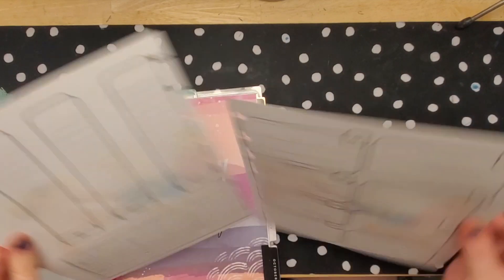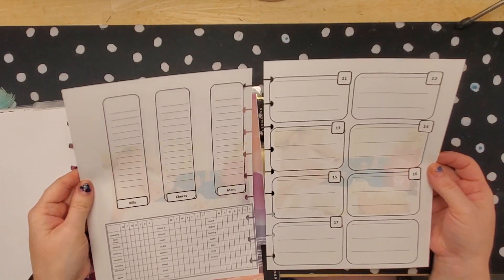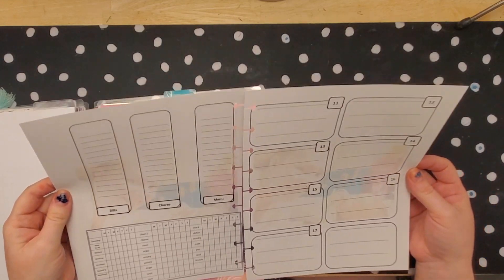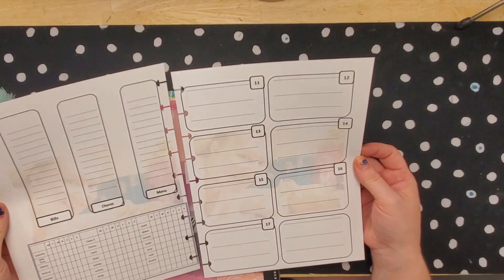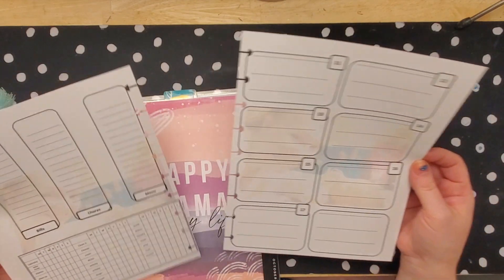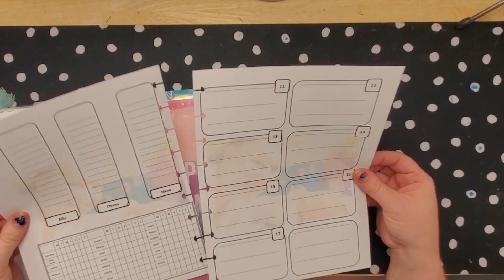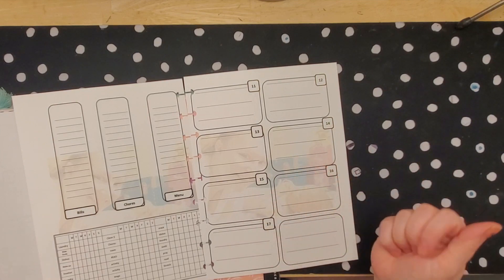Okay, so we're going to use this. Like I said, it's mostly decorated from the printer. I added a watermark of a picture of me and my son when he was very little, and he is turning six this week. So that's what I did as a decoration, so I'm just going to leave it as that. All I really did is cut it out and hole-punch it.